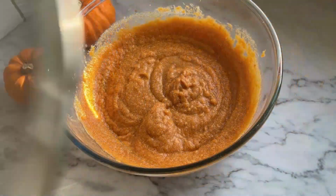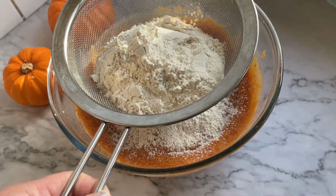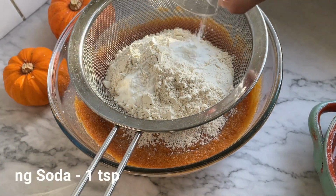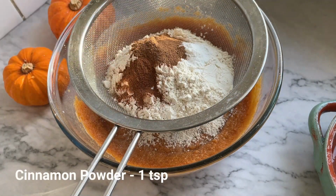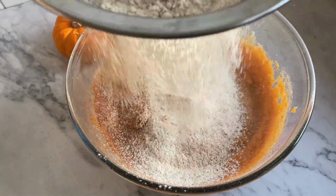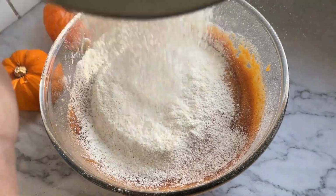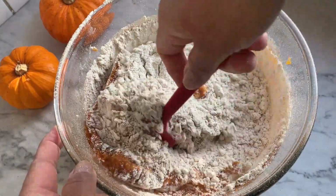Okay, now all my wets are done. I'm going to sieve in my dry, starting with some all-purpose plain flour. And now all the rising agents, baking powder, baking soda and spices. So I have pumpkin spice here and additionally some cinnamon powder. Let's sieve it. Sieving gives you the guarantee that your batter is lump-free and I always like to sieve in my dry ingredients.